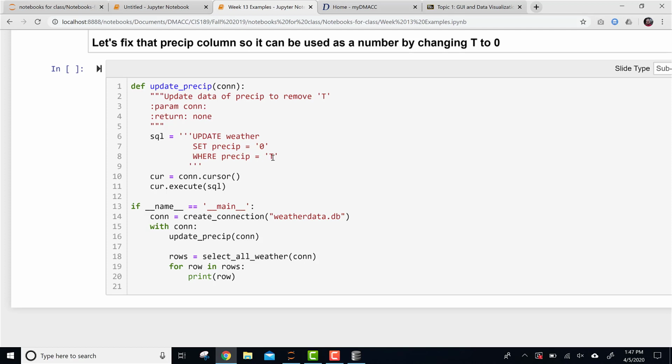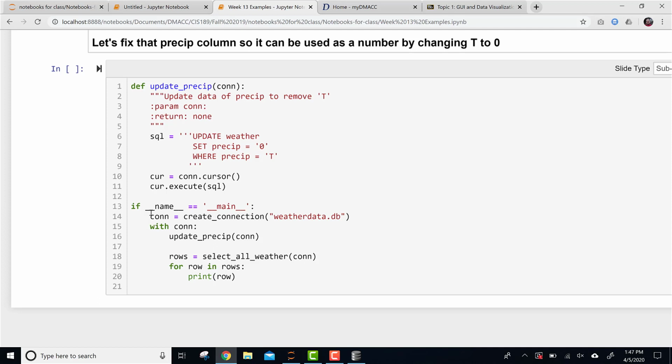Make sure if you're doing something like this that you have your where clause set up correctly, because if you don't do your where clause, it's just going to update that entire column to 0. And that would probably overwrite something that you don't want to overwrite, and could also be unfixable, because once you write it to the database, you can't necessarily undo it. This would also be a good point to point out that you might want to do database backups before you make any kind of edit or manipulation on your existing database, just in case you break something.